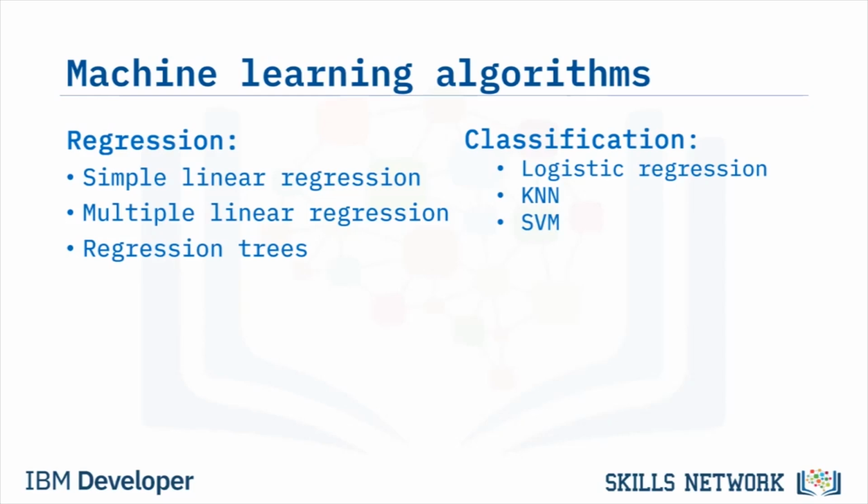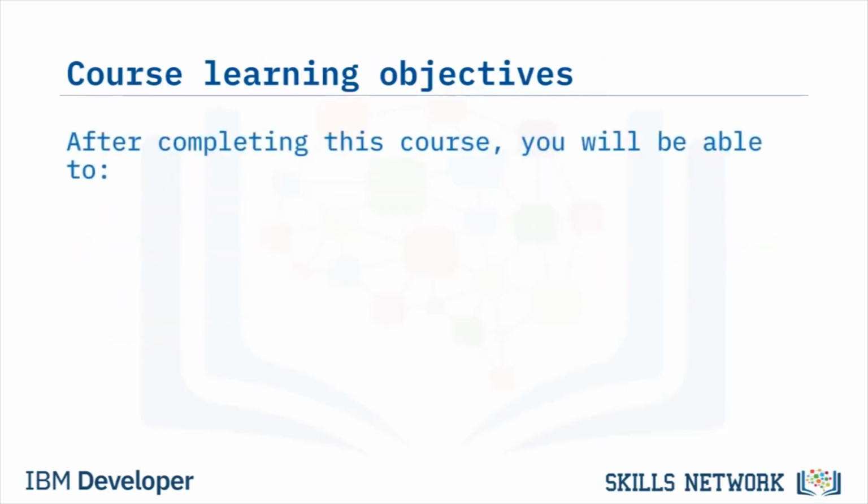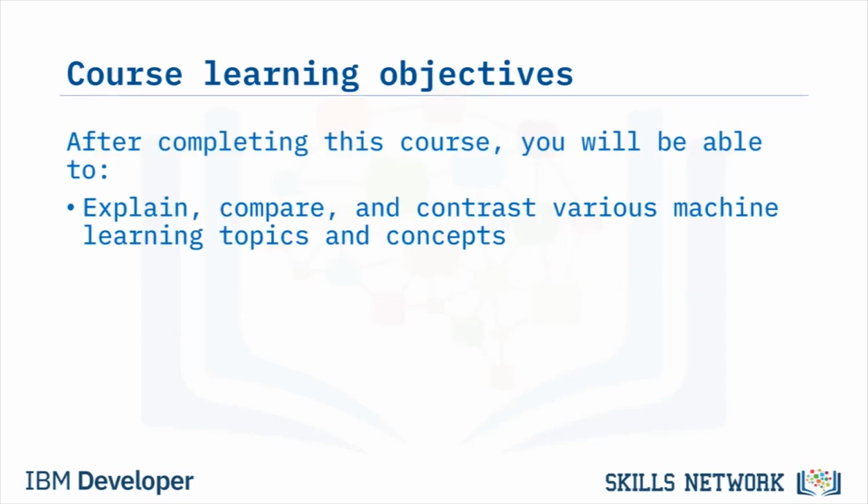For support vector machines, you will classify human cell samples as benign or malignant. In multi-class prediction, you will work with the popular iris dataset to classify types of flowers. With decision trees, you will build a model to determine which drugs to prescribe to patients. And finally, with k-means, you will learn to segment a customer dataset into groups of individuals with similar characteristics. In the last module, you will complete the final project, where you will use many of the classification algorithms to predict rain in Australia.